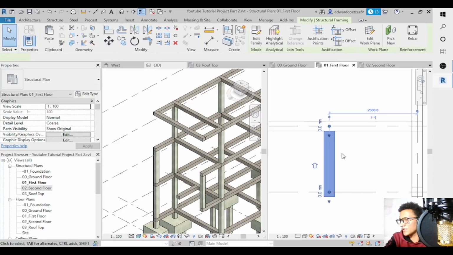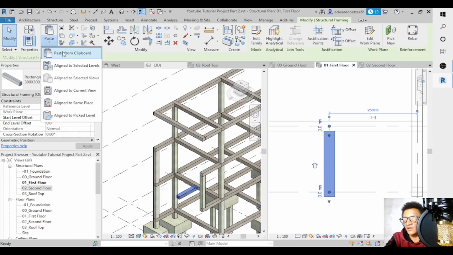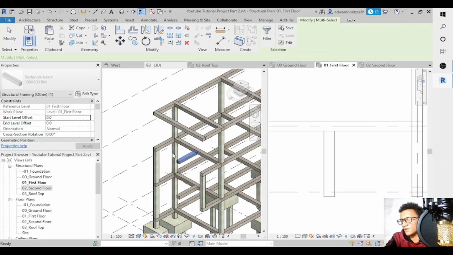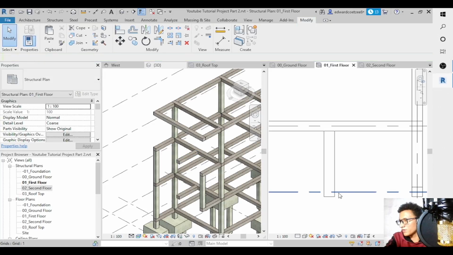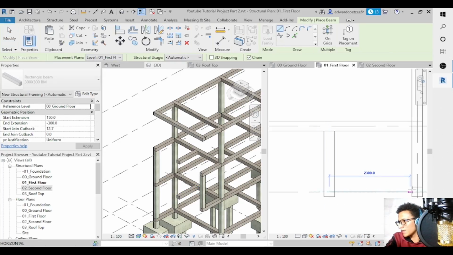And what I do is I select that, and because it's on first floor, I'm gonna just copy it to the second floor as well. So I'm gonna go to second floor, line it to second floor, and there we go. So I'm gonna join a beam this side as well. So I select that, CS, create similar, select here and there.